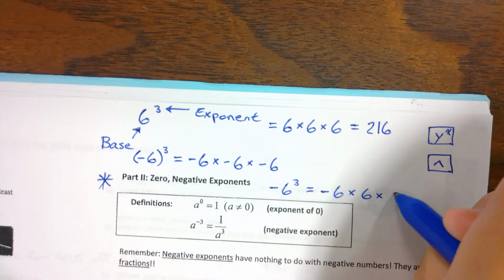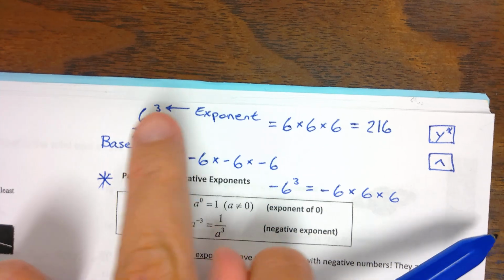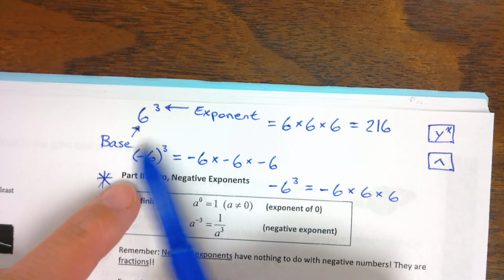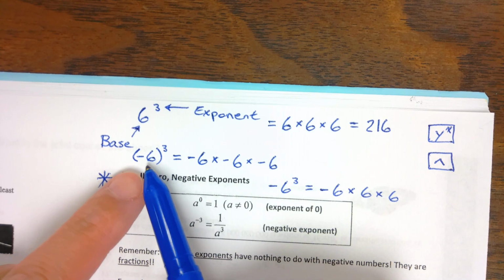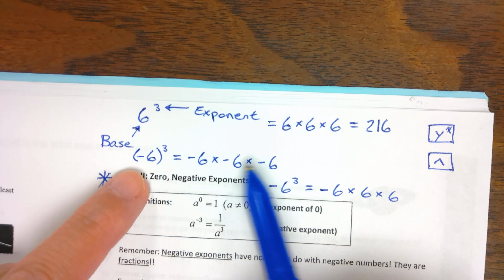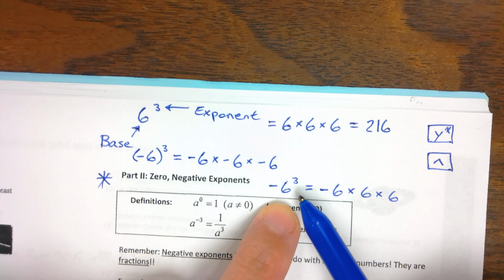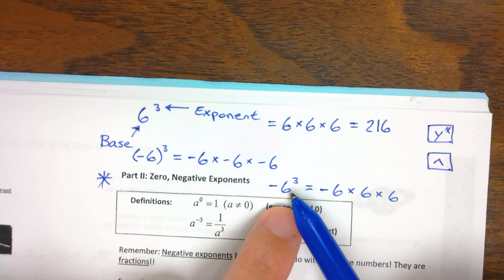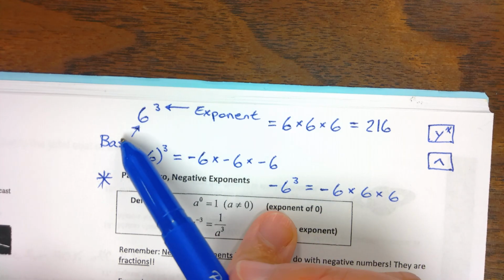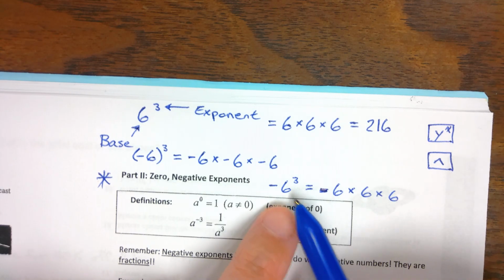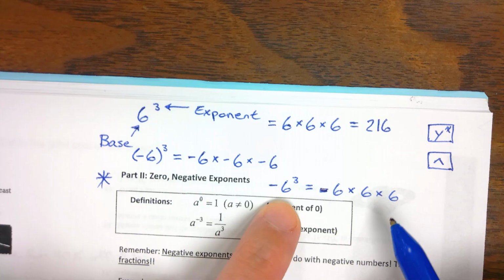Right. Do you guys see the difference between this and this? Like between these three? So this one, what's my base right here? Yeah, -6. That's why it's -6 times -6 times -6. It's inside the bracket. But what is my base right here? Vincent? No, my base right here is just 6. Okay, so that's why I emphasize what your base is. Here, you have that negative in the front, but when you multiply in expanded form, it's just a 6 times 6 times 6.